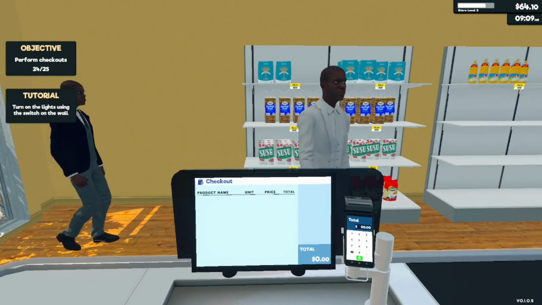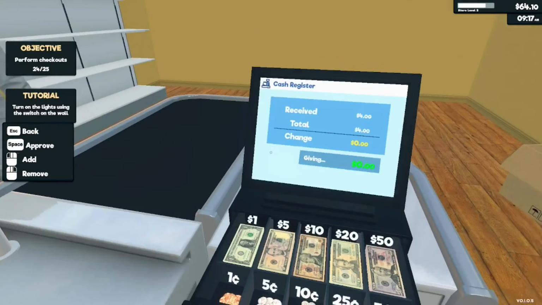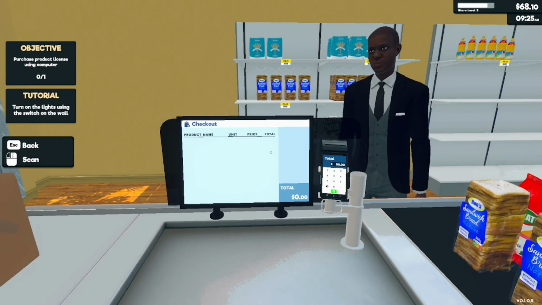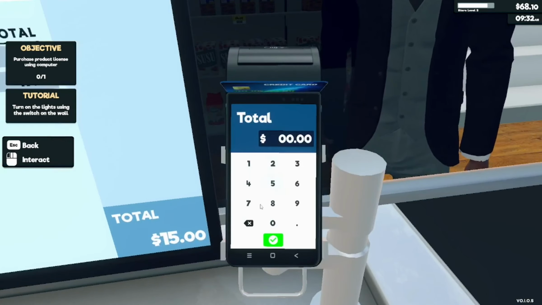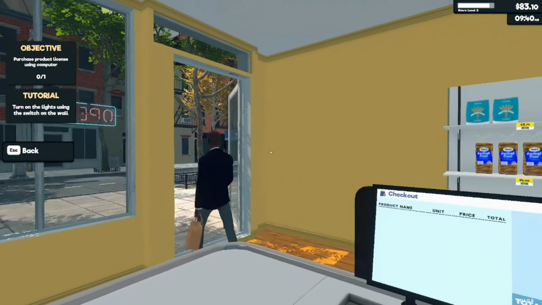Oh, hey, welcome. I guess I should have bought some flour. But that's fine. Hey, how's it going? No, you're good. Thank you. Thank you for coming in. Oh, you look like a nice fella. $15, just like that. Thank you much. Get out of my hair.